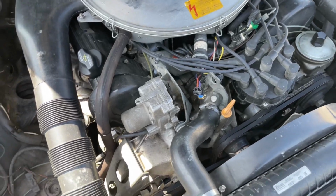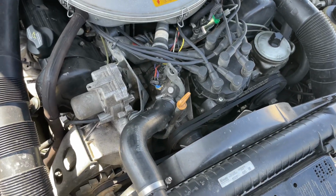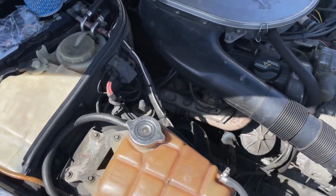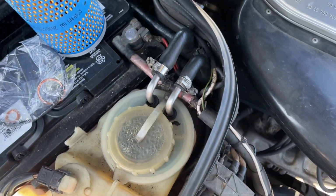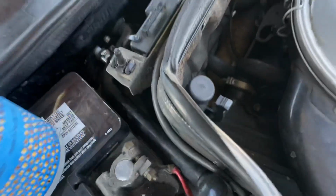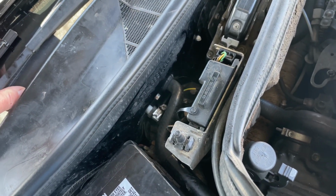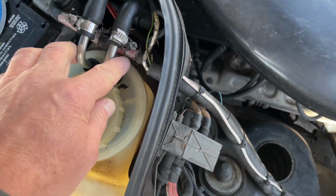Well, that was about all. I'm going to do the oil change here probably next weekend. I have 100 miles left. And then we're going to get to this. But this basically concluded the entire repair here. So we have the valve for our heat, windshield heater installed. And we got the new valve installed here.